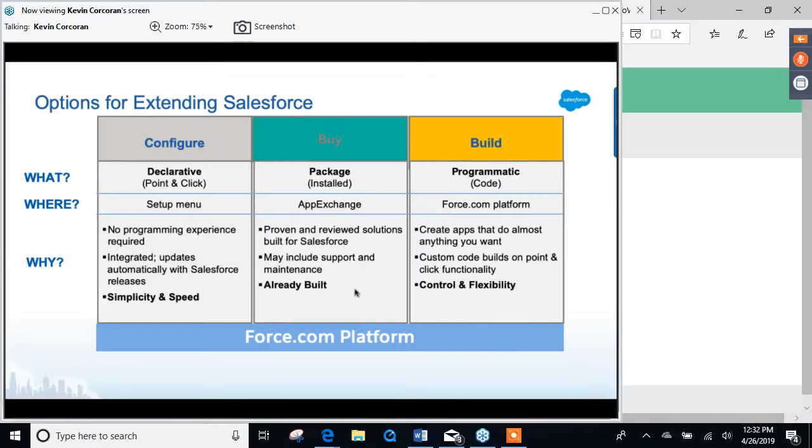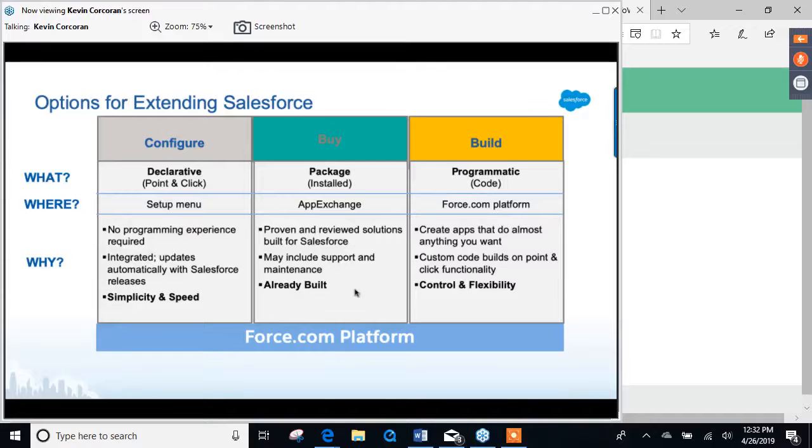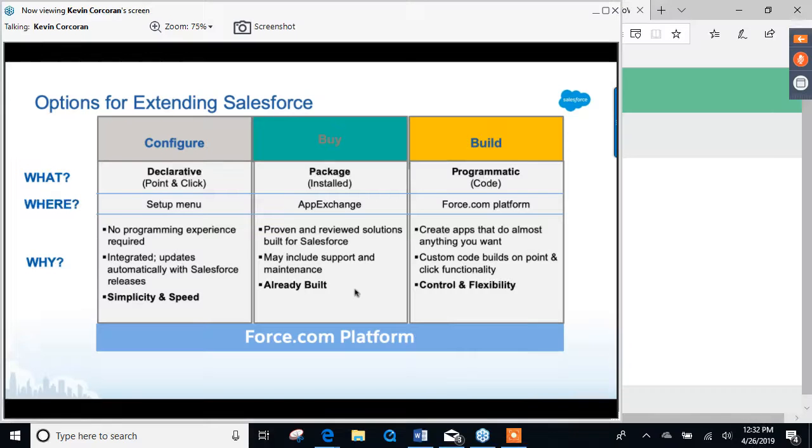In the configure side, it's very easy for admins, for app builders to take in those business needs. The beauty of it is because it's built on Salesforce and integrated using Salesforce, the upgrades are considered, and as new releases come out, you know it's not going to break.